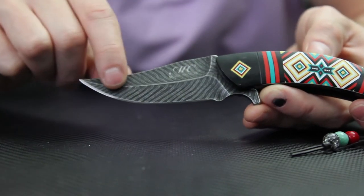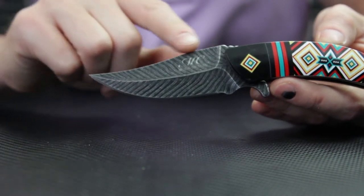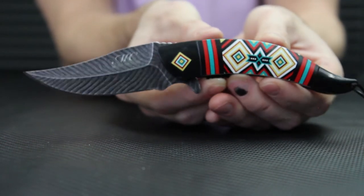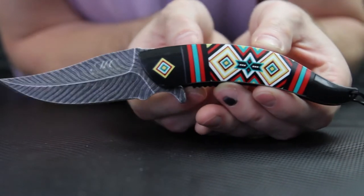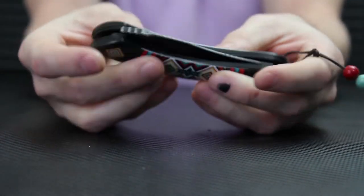You can see the Damascus coating right there — it gives it a tribal leaf look they're going for. It's not a real Damascus blade, but it is coated and has those groove patterns in it. Trailing point blade with a large belly, and I actually like the look of this. Fully open right there. Standard liner lock right there in the middle, simple close.